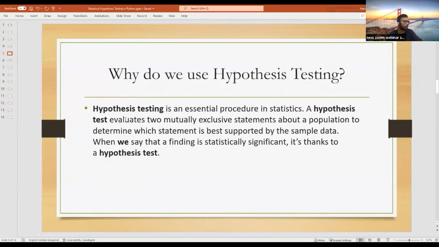So why do we use hypothesis testing? There is some theory which says that since it is sample data, if we prove something false for the sample data, we can assume it for the bigger chunk. But if we make it true for a sample data, we can't assume it true for the bigger chunk. That's why we go about hypothesis testing.